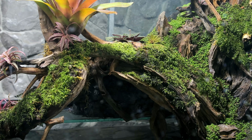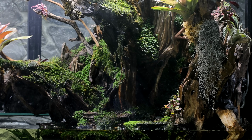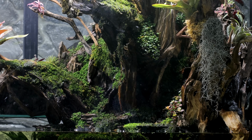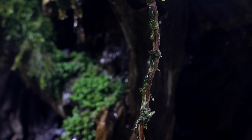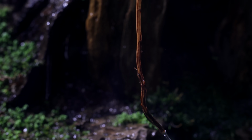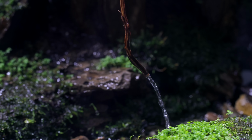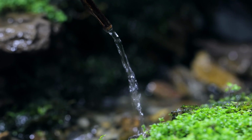On land, our mosses and plants also bounced right back to life, with moisture once again restored. And as for the dead moss vine, we managed to create a new one, but this time made a moss root, which helped direct the water more efficiently to the base of Cascadia, which helped diminish splash against the front glass, keeping it clearer.